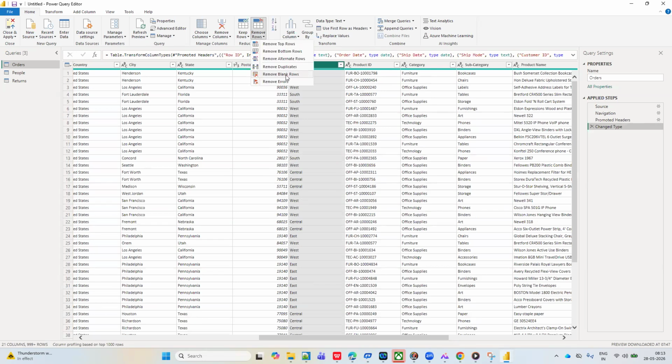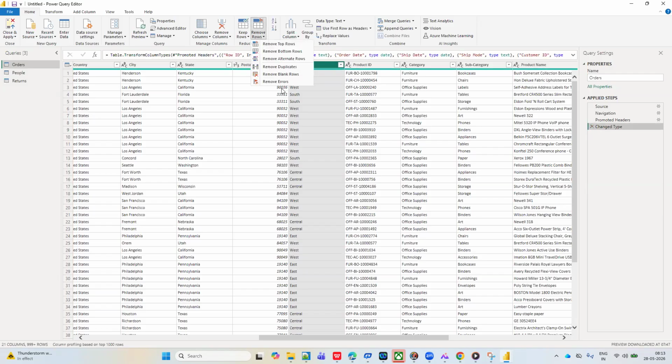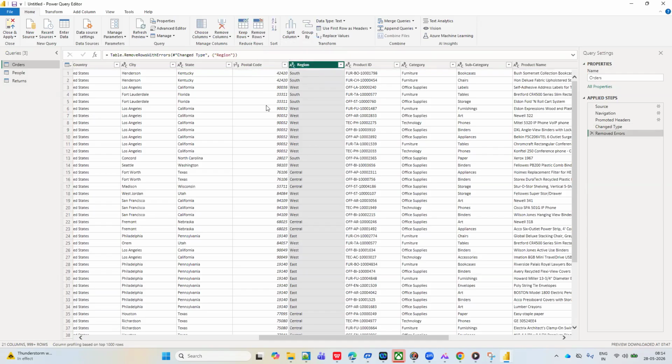Now, remove blank rows. If your data has some blank rows, we don't have blank rows over here, so you can click on remove blank rows. If any table or column has blank rows, they will be removed. In a similar sense, you have remove errors. So there is some requirement where the client says the errors are intentional, we are not worried about the errors, and if you remove those errors it will not create any impact on my report. In that condition, you can speak to the client and just click on remove errors, and whatever column has the errors, they will be gone. So that is called remove errors.